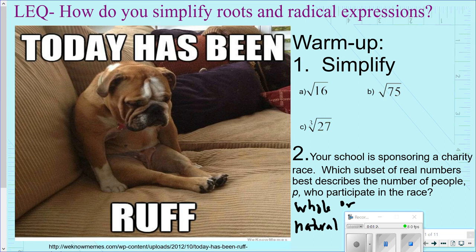Either would be fine. All right, then we talked about this real quick warm-up here, the review of simplifying radicals, because that's what our lesson is about today. Just a reminder for how to do these. These are all problems that you should already know how to do. Square root of 16, well, that's a perfect square, and it's just the square root, which means it's the principal root, meaning I'm not thinking about positives or negatives here. It's just simply the square root.